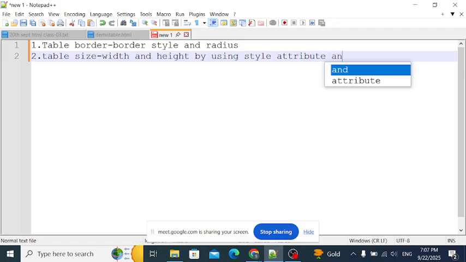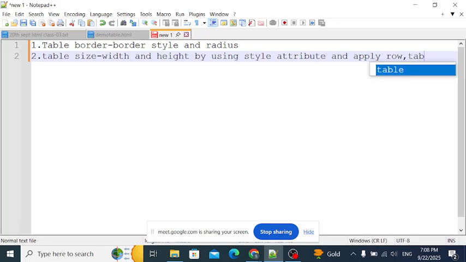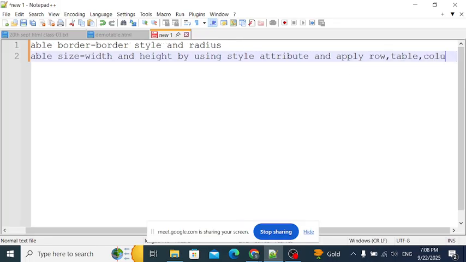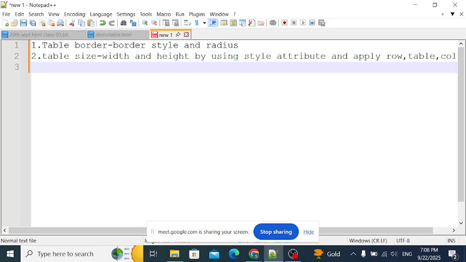And you can apply it to a row, the table, or a column also. So this is what we have for table size.